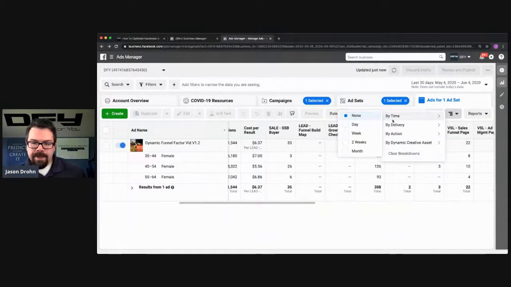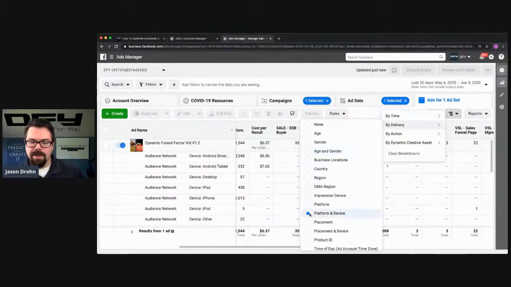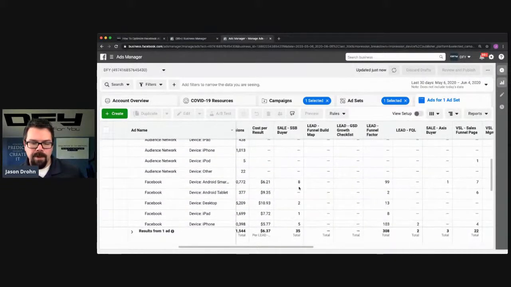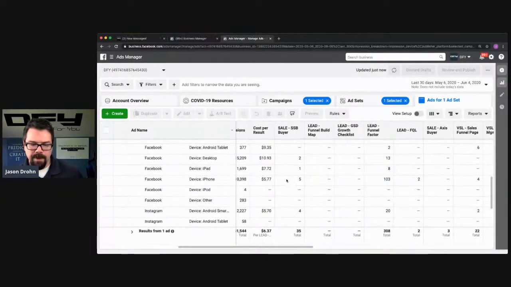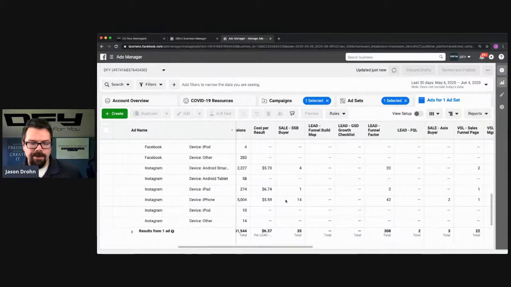Now, let's see if we go down. We can also look at impression device. Let's look at platform and device and see if there are any takeaways here. There might be, there might not be. It looks like we have 8 conversions on Android Facebook, 5 on an iPhone, 4 on Android Instagram, and 14 on iPhone.